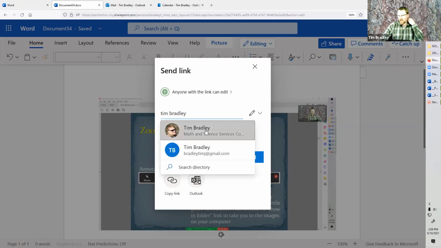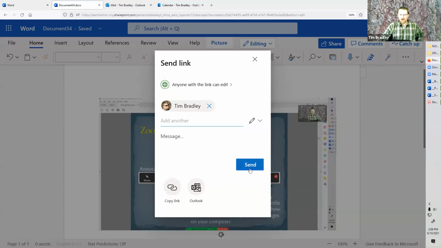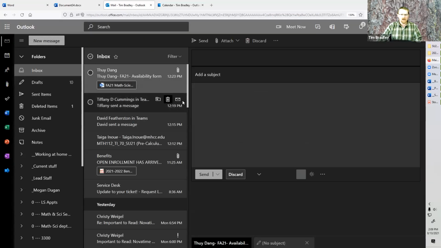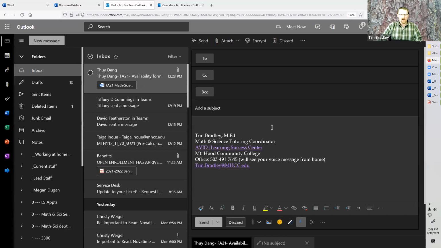If you know their first and last name, you can now hit this little send button, and in their inbox, they're going to get a message that this person shared a link with you. And now you can all open this document, edit this document, and the link will always take you to the most recent version. If you wanted to post a link, you can also hit copy the link. And then when I go over to my email, if I was to start a new email here, don't look at my email, you guys.